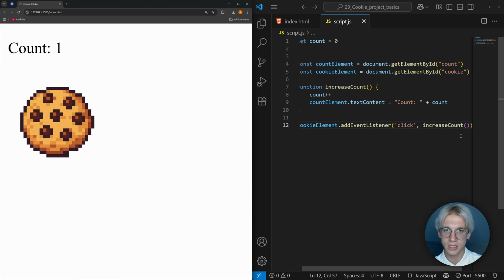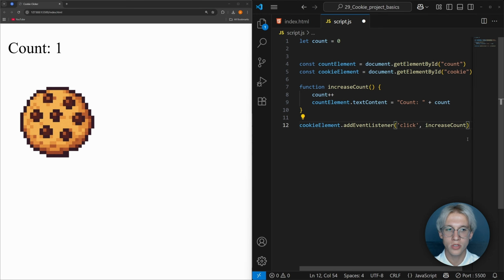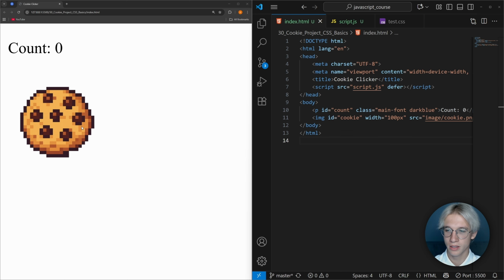This small detail is very important because when you don't add this parenthesis, you refer to your function, and addEventListener function can automatically call it if a user clicks on the element. So I can click cookie and my count will be incremented. But this game is very plain, so we don't have any styles. Actually, to change the styles of this game, we will use a CSS file.